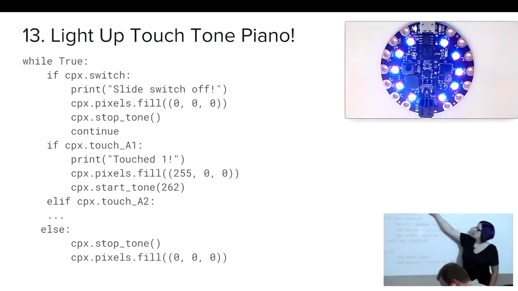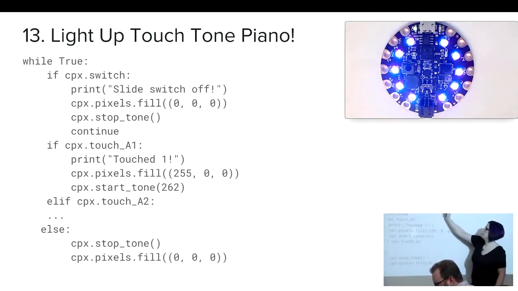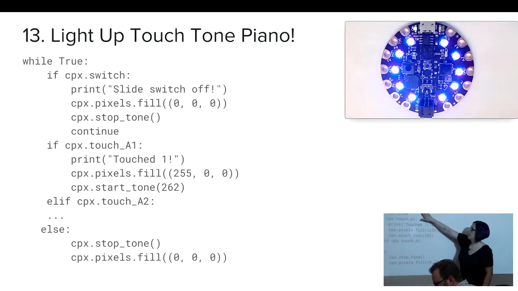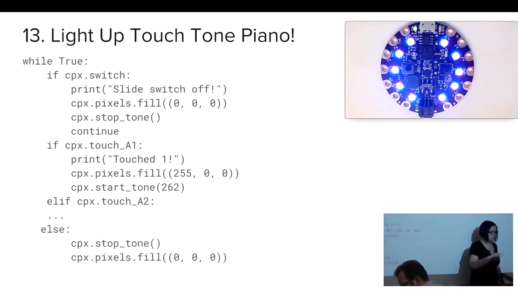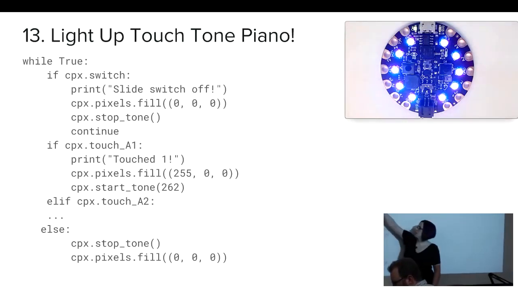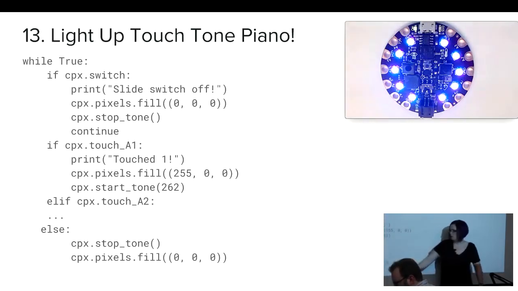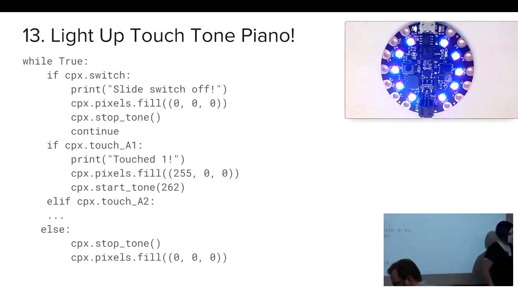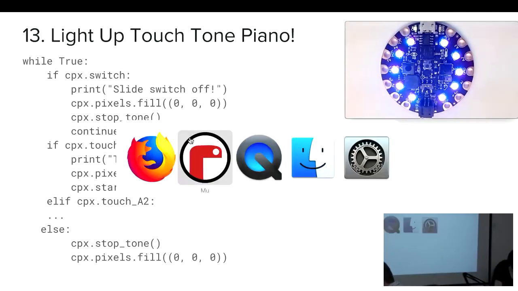If the switch is set to true, which I believe is left, it turns all the lights off, it stops all the tones, and this continue means that it's constantly checking to see whether or not you've moved the switch. Because otherwise it would just get to that point and just stop and your code would be done. So this is just saying, I'm going to keep doing this because your while true loop, remember, goes through everything. And this says, I'm going to get to here and I'm going to do this until this is no longer accurate, and then I'm going to continue. And then the last thing is that when you're not touching it, the lights are off and the tones are off. But when you are touching it, your lights are going to fill up and it's going to start playing a tone.